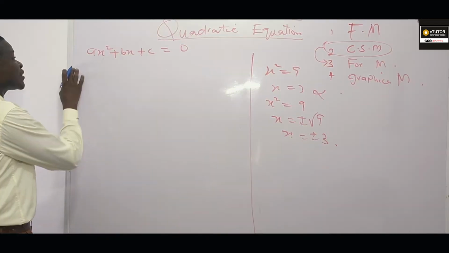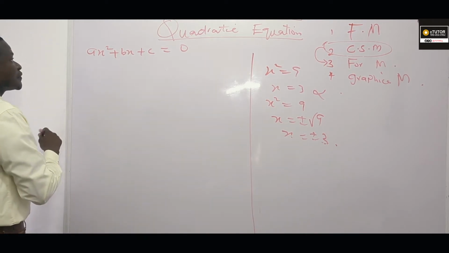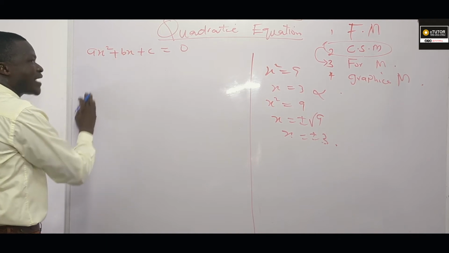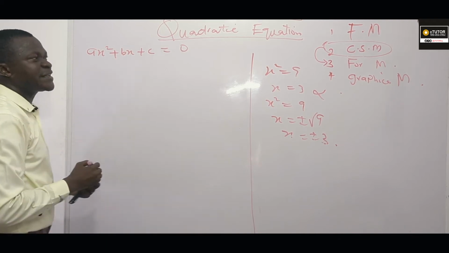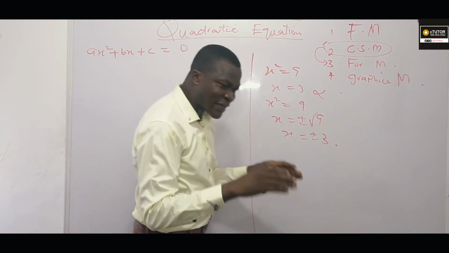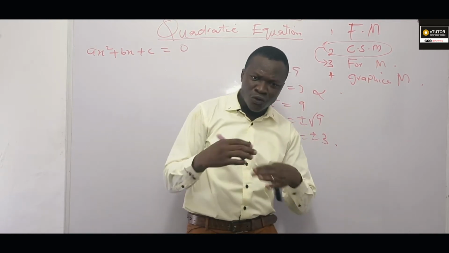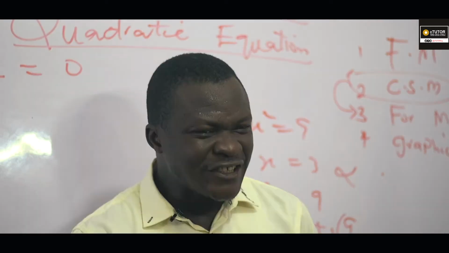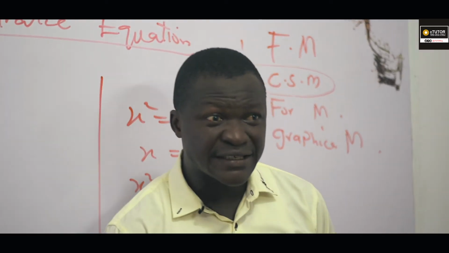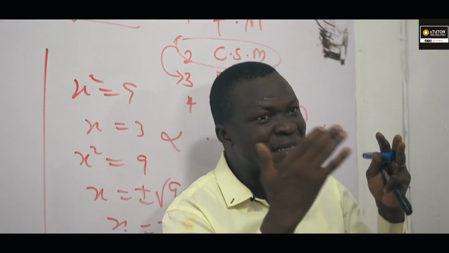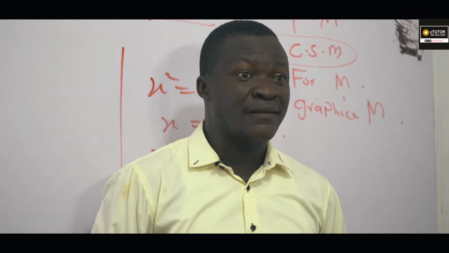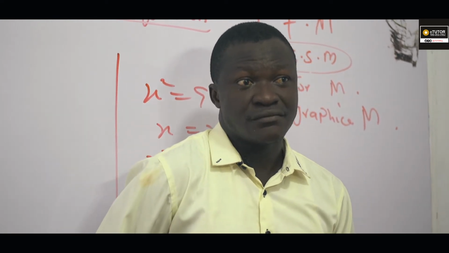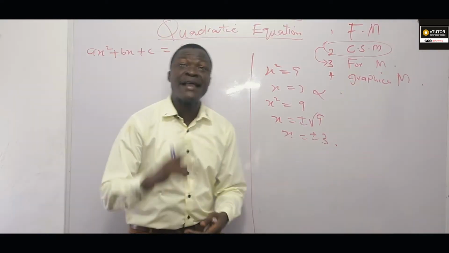Step 1 says that make the coefficient of x squared 1. The coefficient simply means, look at here, because I'm trying to take it from foundation so that you flow along. What is the meaning of coefficient? Coefficient of a particular item simply means what is attached to that item. As I stand here now, if anybody stands beside me here right now, that person is my coefficient.